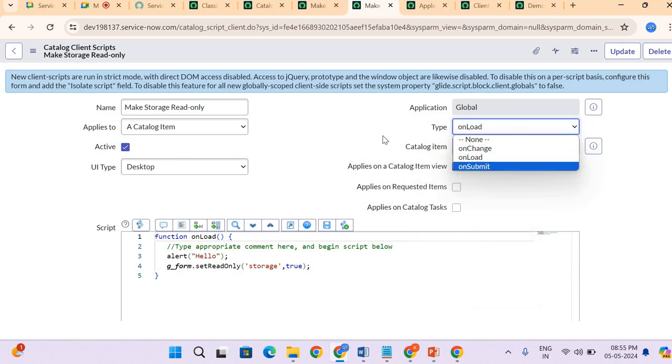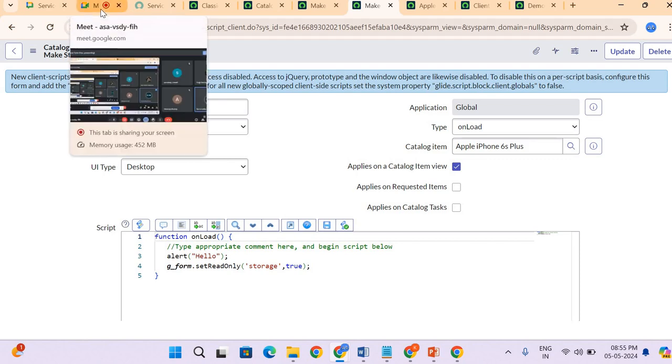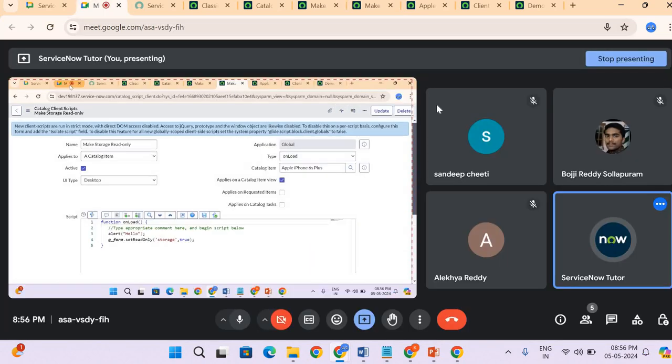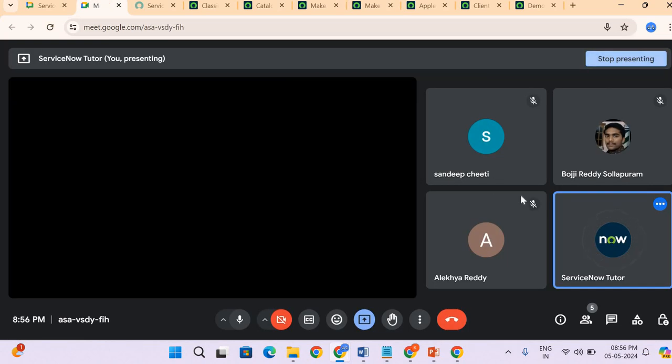We have three types, and for each catalog item you write the catalog client script and UI policy for it. Is that clear?